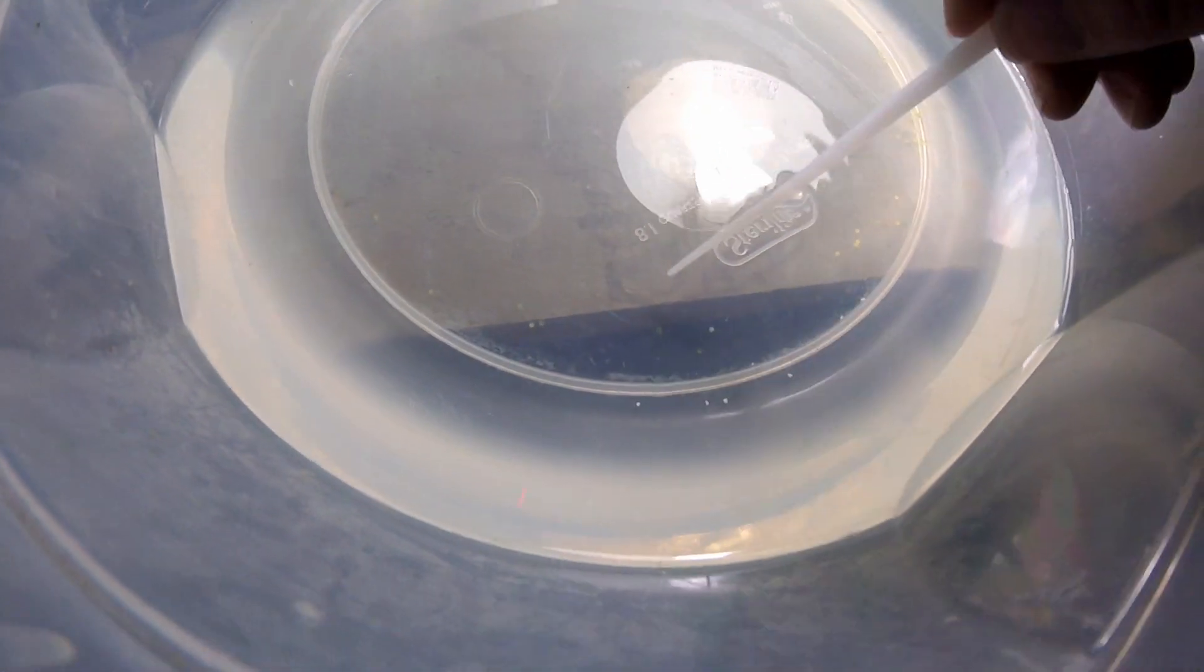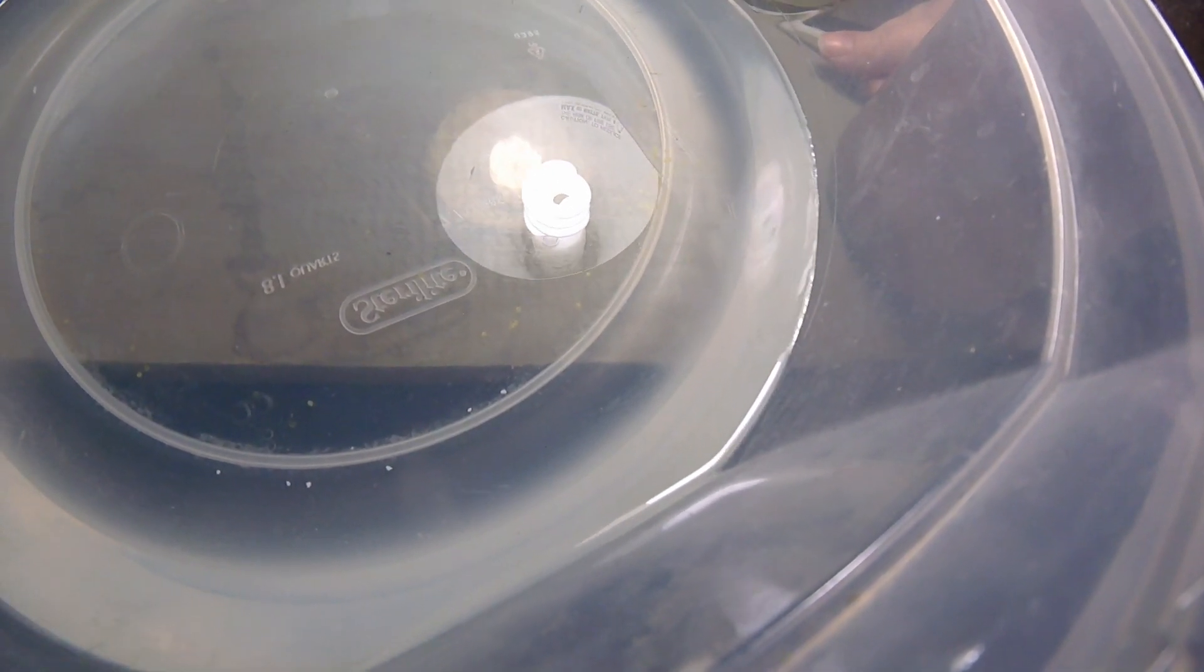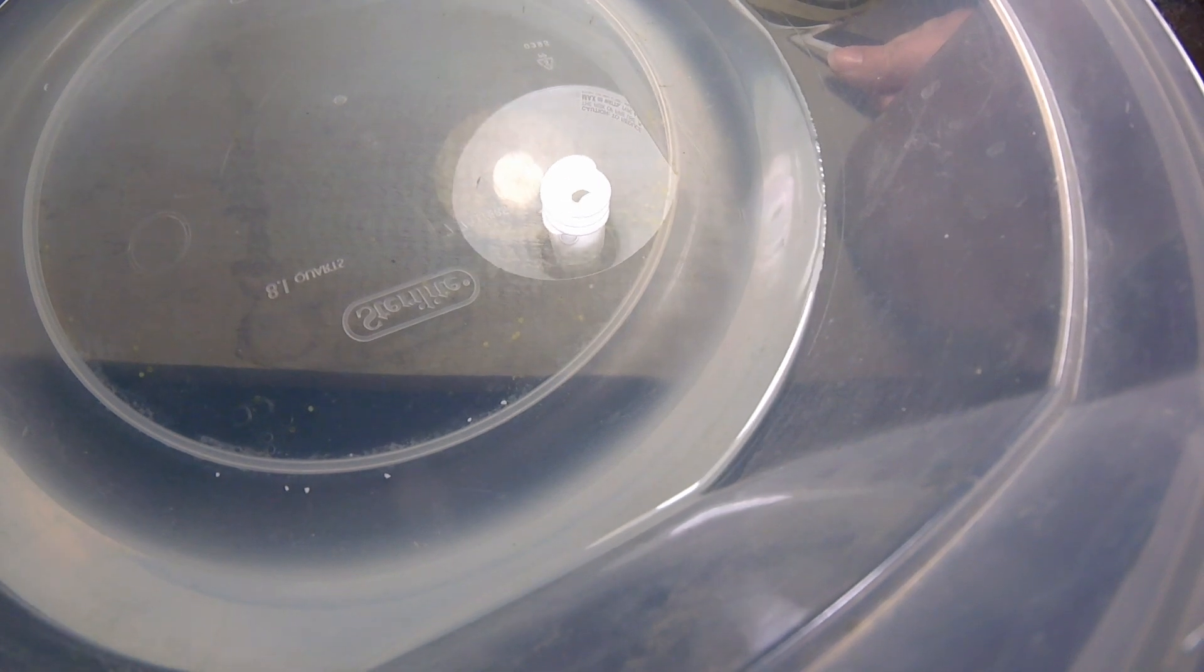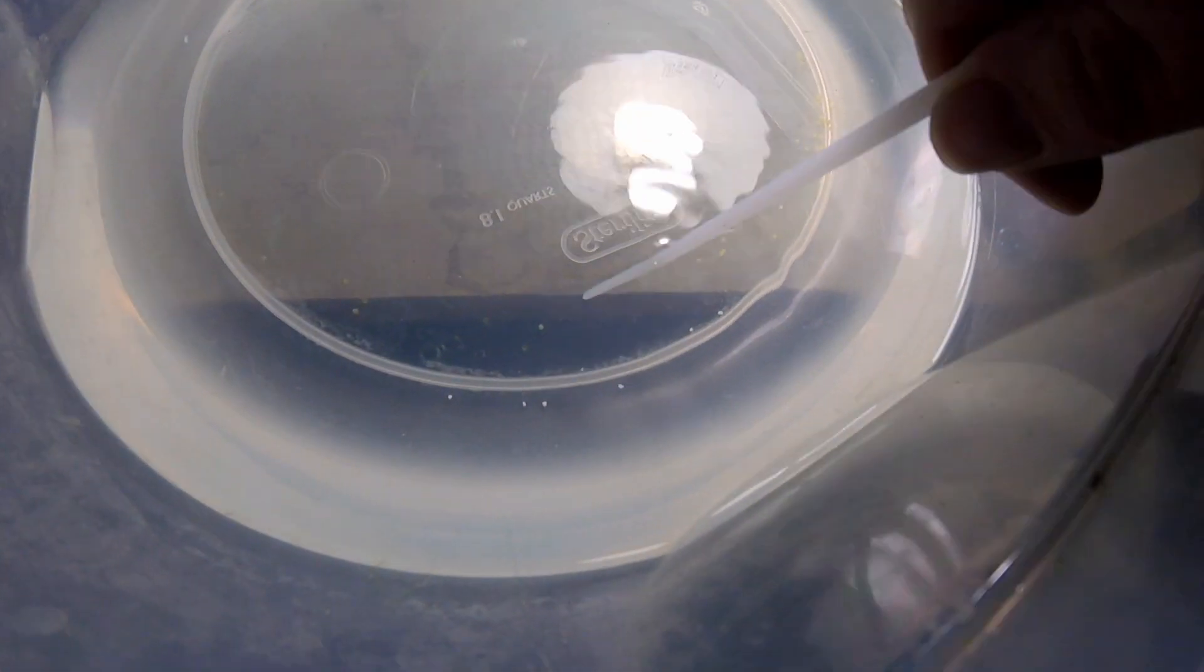But they're clear like this one's clear, this one's clear, this one, this one. Some of these ones over here, they're kind of greenish, that's debatable. But the ones that turn white, white, white like this, that's an unfertilized egg that's no good.